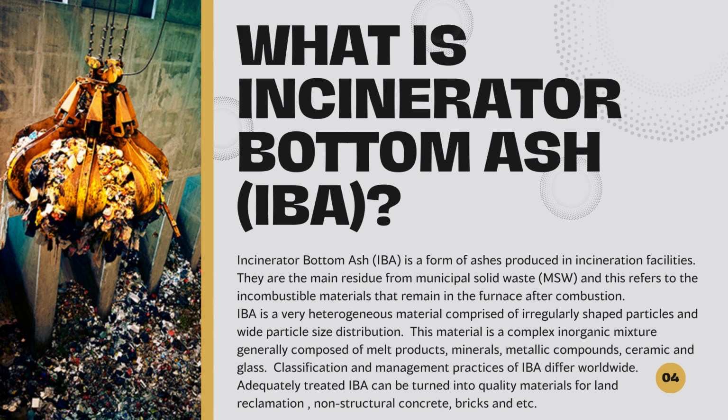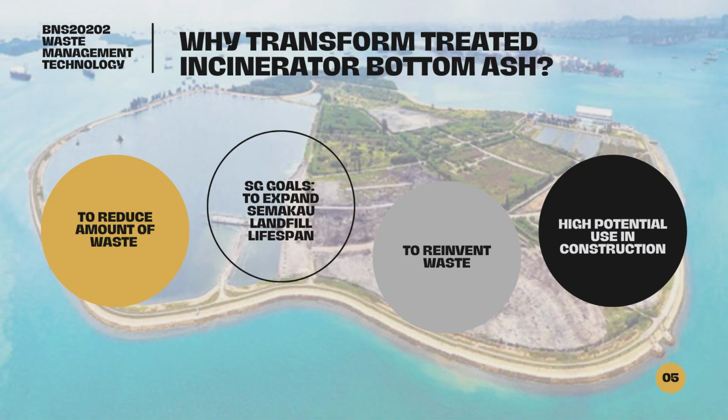Classification and management practices of IBA differ worldwide. Adequately treated IBA can be turned into quality materials for land reclamation, non-structural concrete, bricks, and so on. So why transform treated incinerator bottom ash? Firstly, to reduce the amount of waste. Secondly, specifically for Singapore, their goal is to expand the Semakau landfill lifespan. Thirdly, to reinvent waste. Lastly, because treated incinerator bottom ash has high potential use in construction.